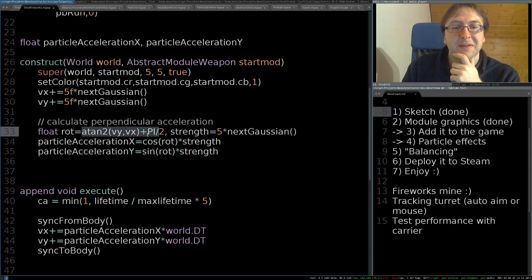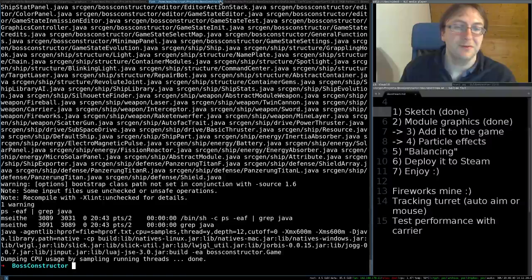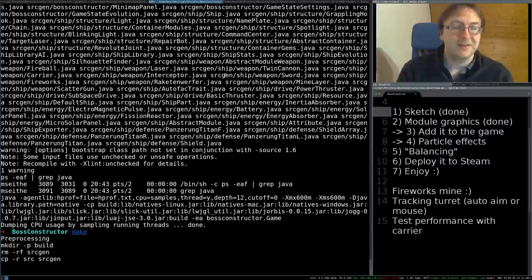So it's possible that these are correct and this is wrong. It's also possible that they are all wrong and that it cancels each other out for whatever trigonometric reason. Okay, let's try it.